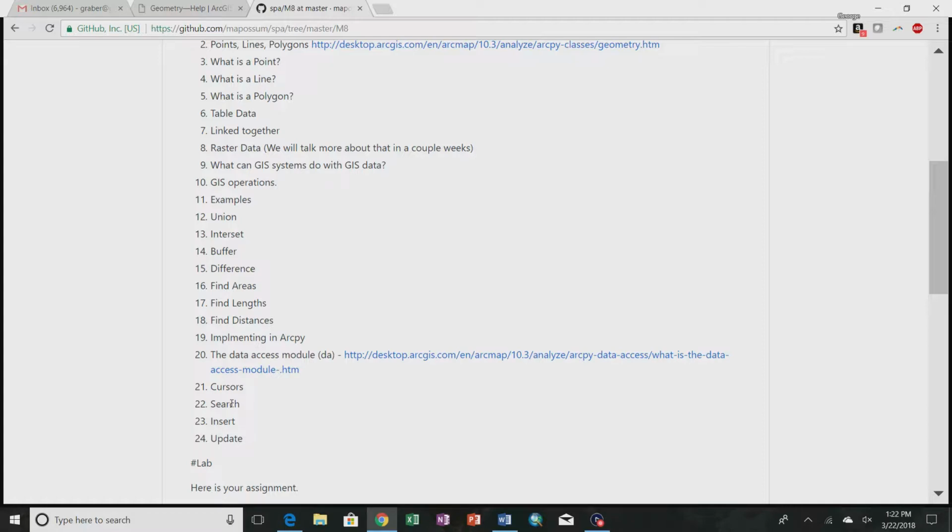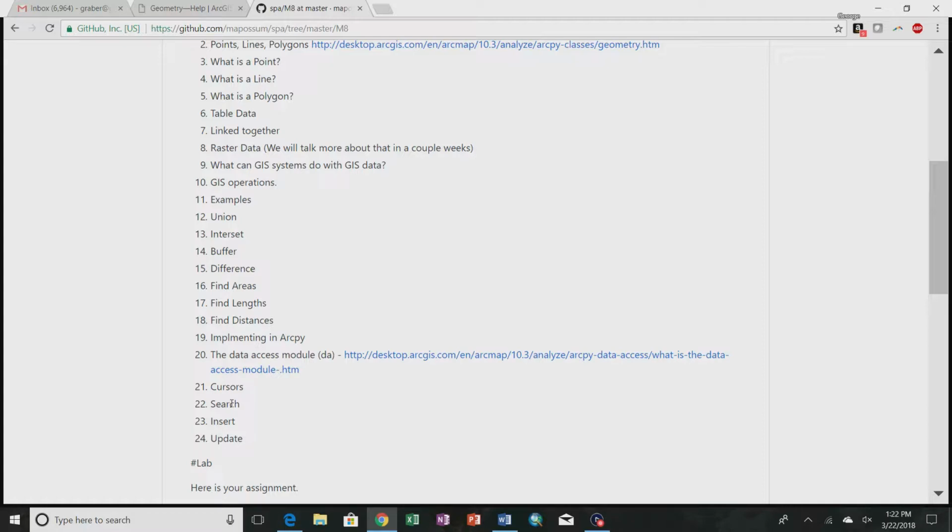So it's always safer, if you don't want to modify it, to open up a data set as a search cursor. If you want to create a new data set, you open it up as an insert cursor because it will always append new rows onto that data set. And then update will allow you to do the same thing as a search, but it will allow you to overwrite that data.